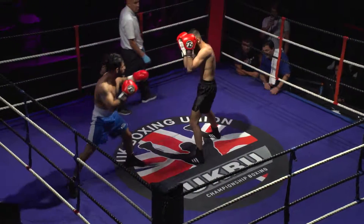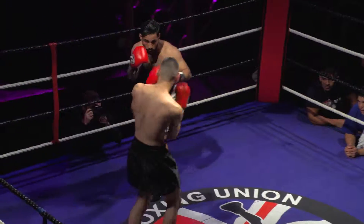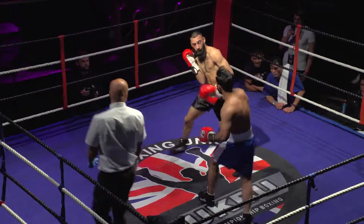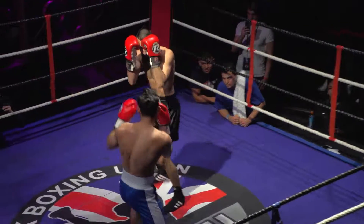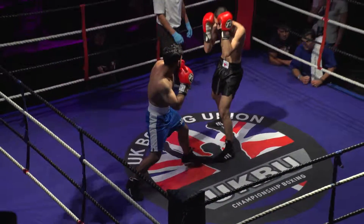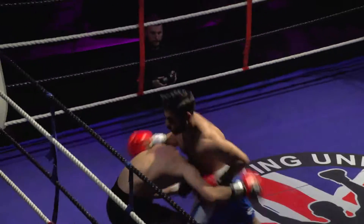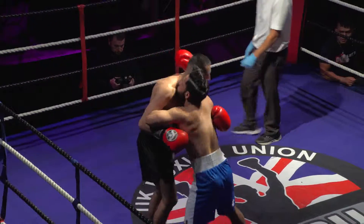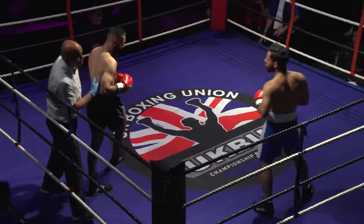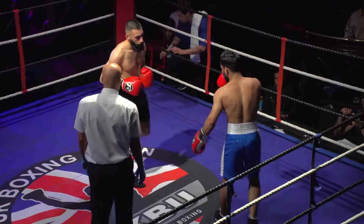Kumar still not certain how to get back into this one, tries to land a couple of punches but hits Alim on the shoulders. Alim misses with the right hand, but lands a good left hook, then misses with the left hook. Losing a slight bit of accuracy, but gets it back with a left hand and a right cross. They're trading in the middle now — this is where Kumar will do better. Kumar has a more brawling style; Alim will be much better to move around the ring. Kumar shoves his opponent off — a slight sign of frustration, perhaps. And that was an interesting first round.